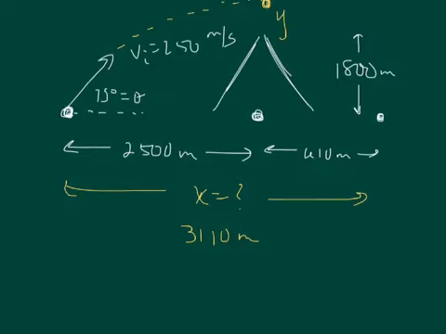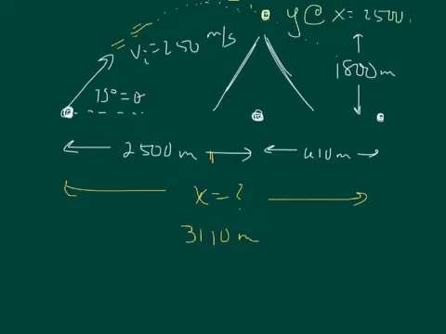So let me redraw it to make it more clear. You would have something like this. It would reach its max halfway, which would be like here, okay? So we'll say it's going to reach max height right here. Then it starts to come back down. And we are looking at it at this location right here, which is the y value at x equals 2,500 meters.